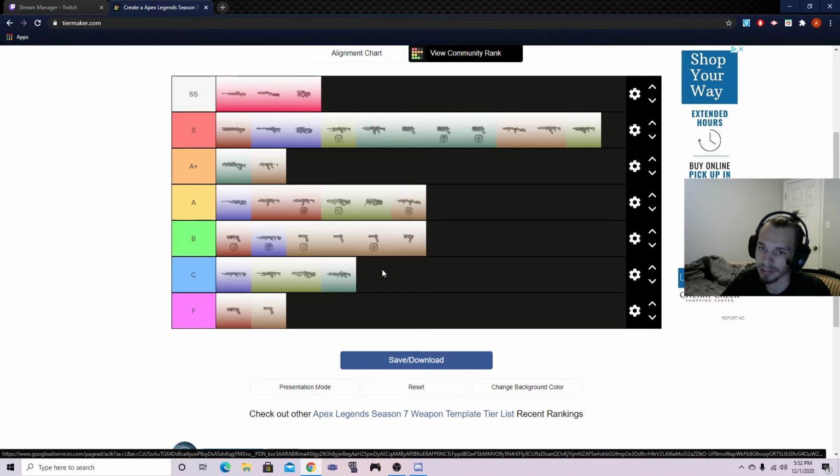I think I should put the Alternator in B tier too. Yeah, I'll do that. I'll leave it like that. Should the Spitfire go up there as well? Yeah, I think it should. B tier is like, yeah, okay. I like this a little bit more.